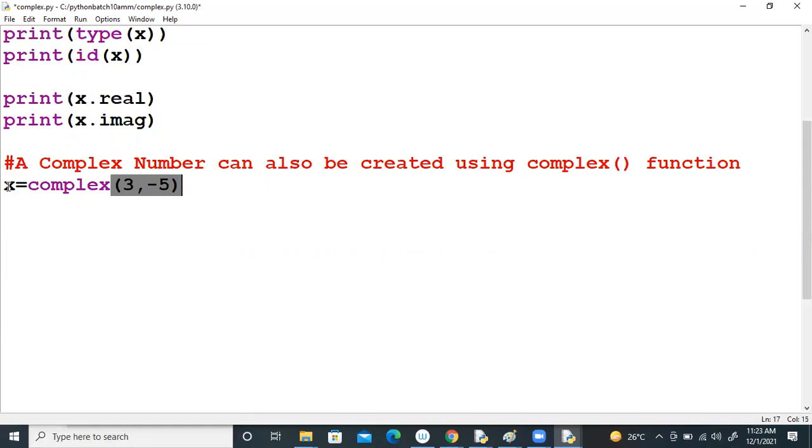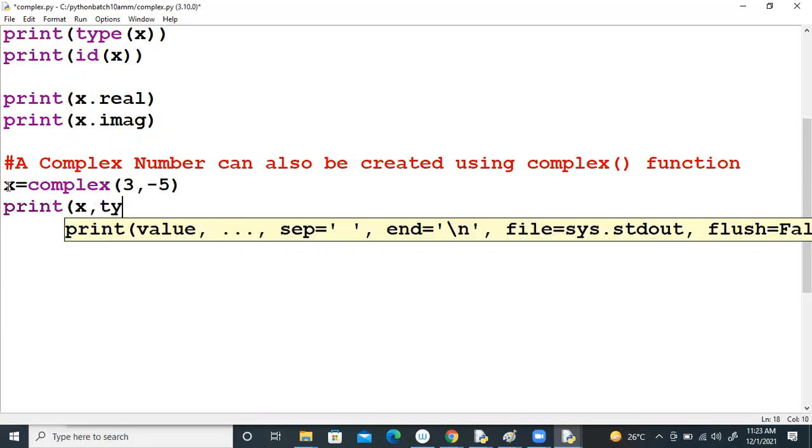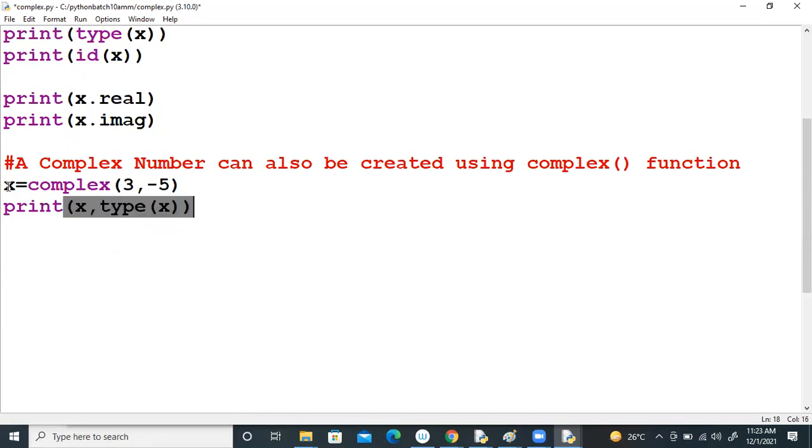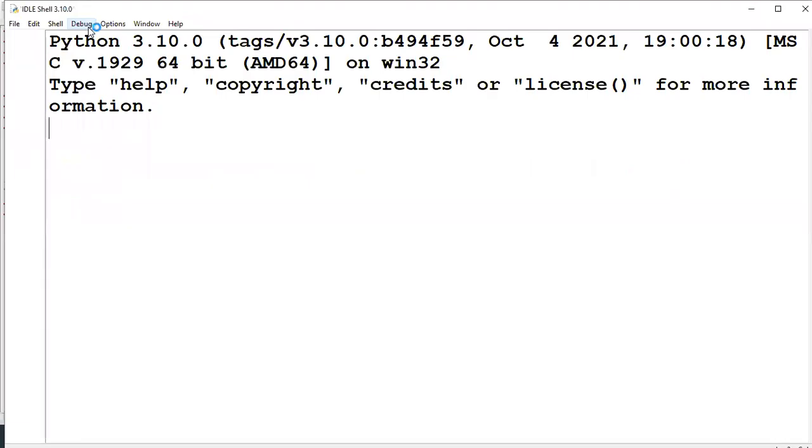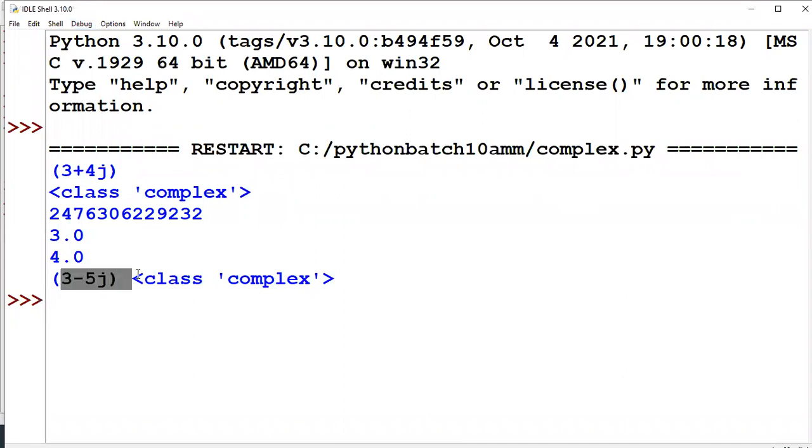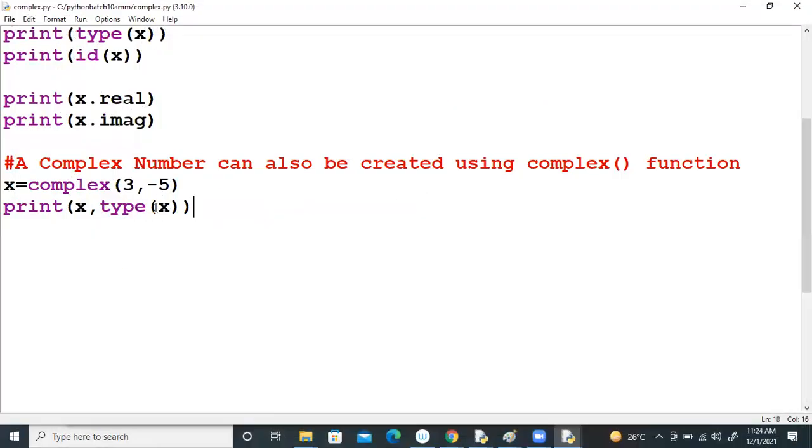What is the output you get for this? 3 minus 5j. 3 is real part, minus 5 is the imaginary part. What type? Complex type. So a complex number can also be created by using the complex function, right? 3 is real, minus 5 is imaginary.